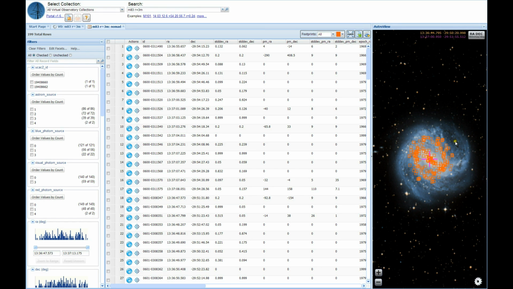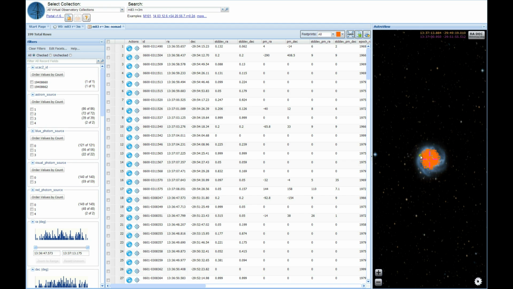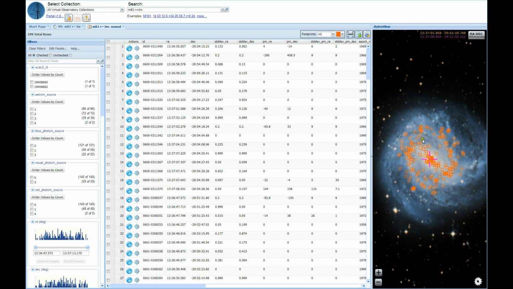Over here in Astroview, we plot those positions that we see. These are not footprints the same way that they are for MAST observations. These are just indicating the position on the sky. You see how they stay the same size. They're just centered around the RA and Dec that they found.